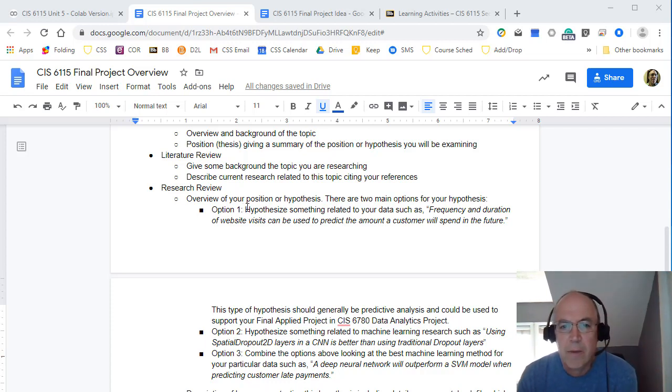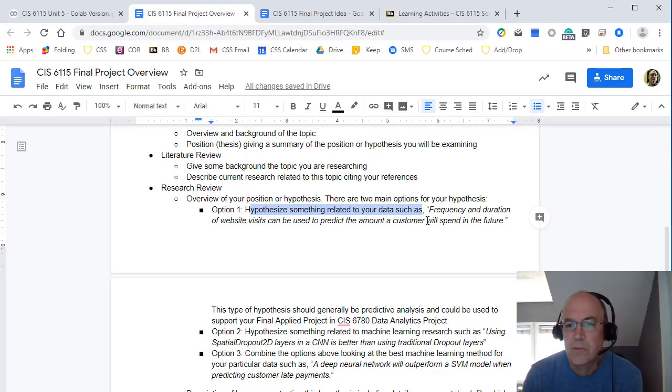One is you can do a hypothesis with some data. If you have your own data, like in your own company, you can use that and make a hypothesis and try to do a prediction on that. So maybe you have customer data for an e-commerce website at your company, and you want to hypothesize that the frequency and how long customers spend on a website can be used to predict how much a customer will spend in the future.